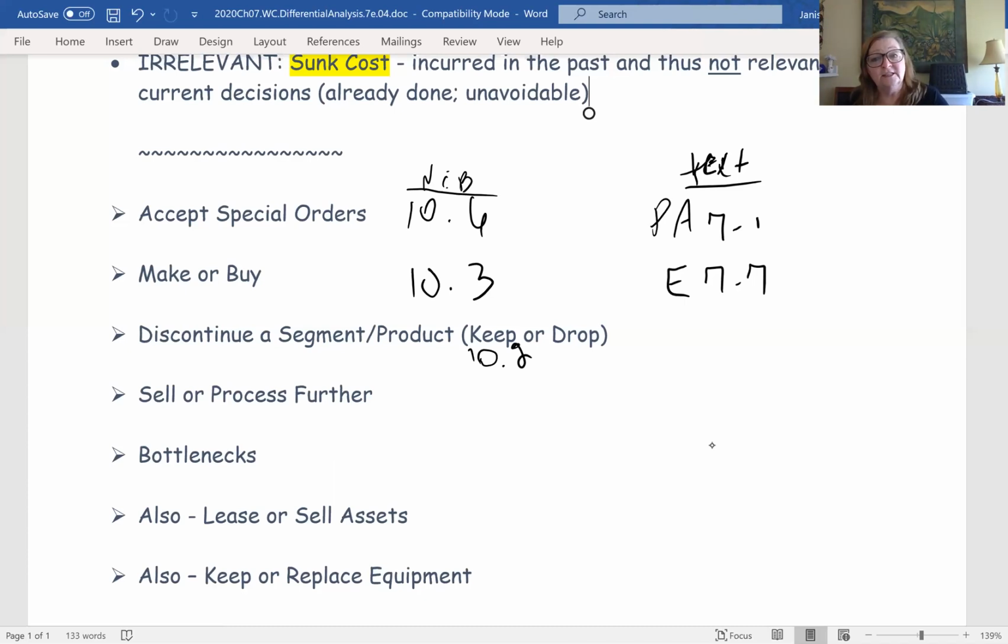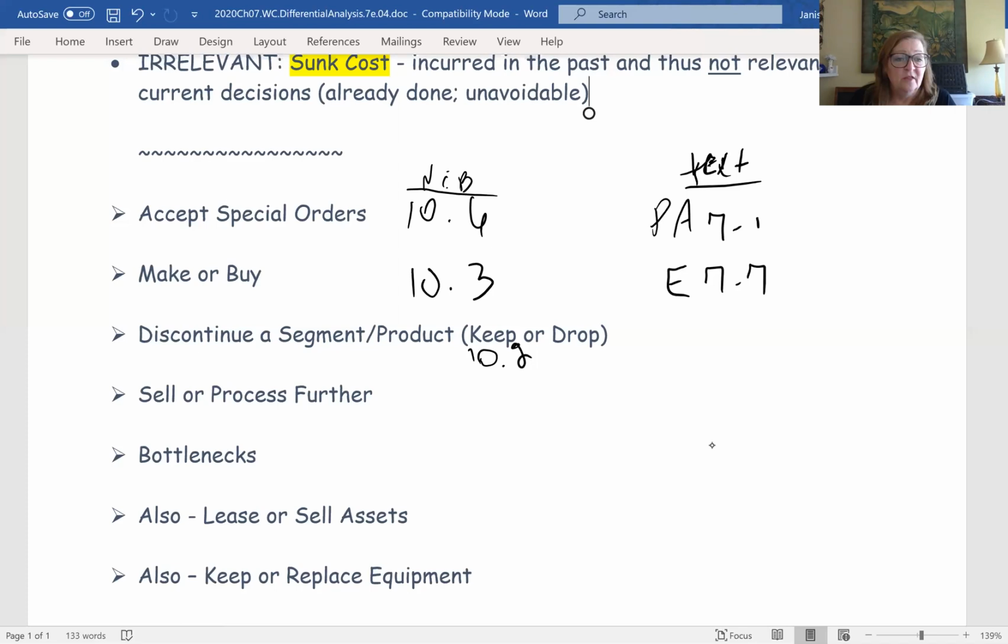Because is the income that I'm getting, even though it's not enough to make a profit, helping me cover my fixed cost? And if it is, you have to consider very closely before you discontinue it, because whatever you replace that product with, or whatever you replace that segment's activity with, needs to be able to cover the fixed costs for you. So if you don't have a replacement option of how to cover those fixed costs, then you need to consider very strongly before you discontinue if that product is actually making enough contribution margin to apply towards some of the fixed cost. So that's what we'll learn in 10.2.